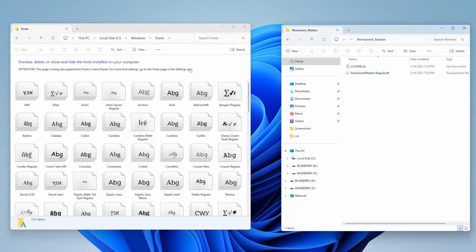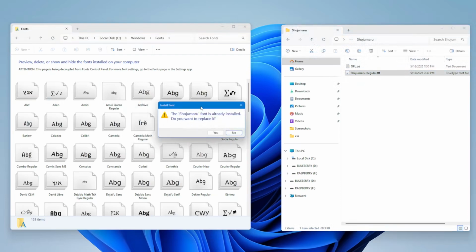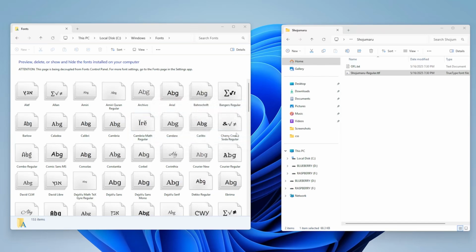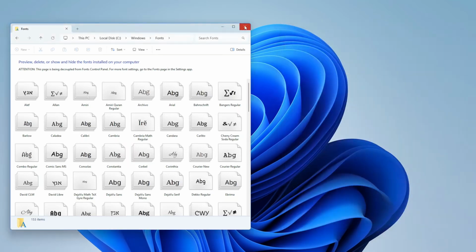Now, I already have both of these installed on mine, but just for the sake of demonstration, I'll show you. You just have these two windows here side by side. You just drag the one you want to install over, and it will install it. And if it's already on your computer, it will give you a notice. Like when I drag this one over, you'll see that it's telling me I've already got that font, so do I want to replace it? I can say yes and it'll just override it, but since mine's already there, I'm going to click no, and then we're going to move on with this demonstration.